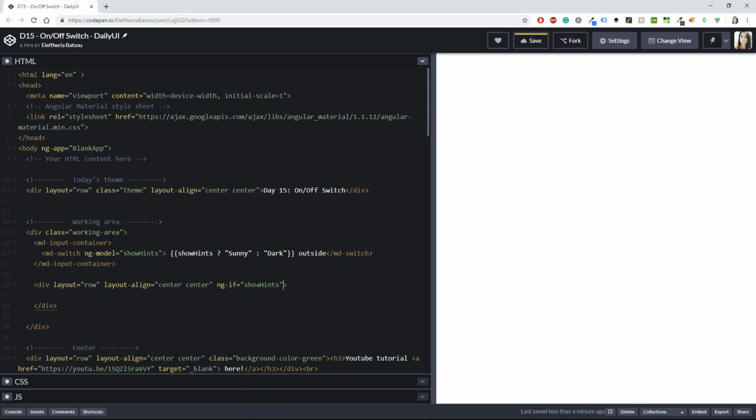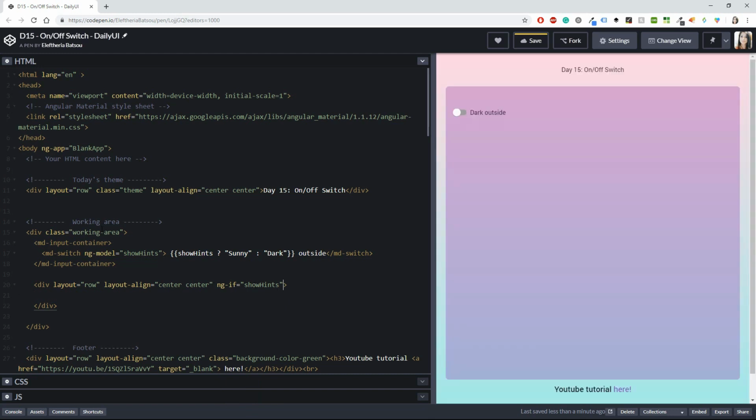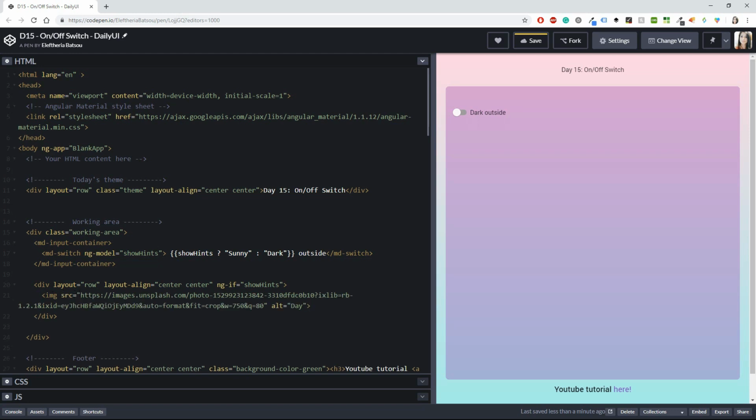It could be an ng if with so hints, okay? So it will take like this one, depending if it's true or false. And I'm going also to add really quickly here an image. So either I'm going to see this image or not.